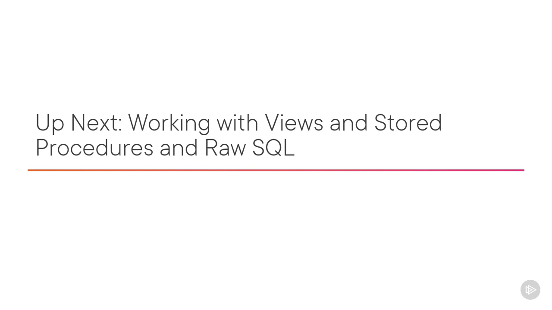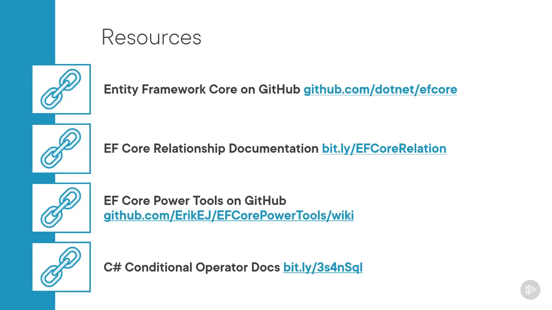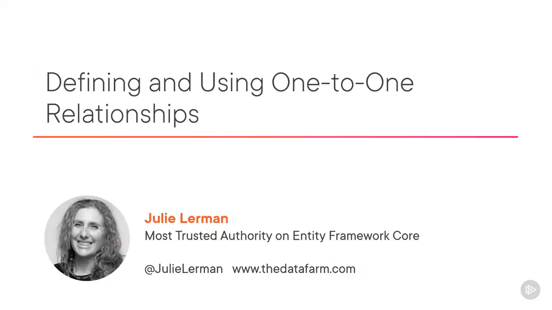Finally, in the next module, you'll learn about EF Core's capability of allowing you to use views, stored procedures, and other database objects that might already be in your database, or that you might want to create to solve some persistence problems more easily. Here again are some resources that I've mentioned in this module, or that I think you might find relevant. I'm Julie Lerman, and thanks again for watching Entity Framework Core 6 Fundamentals.